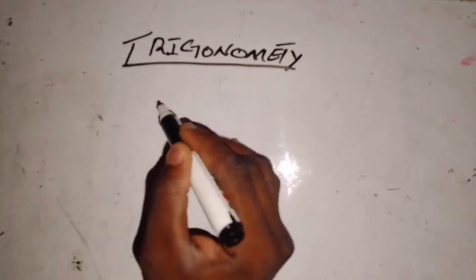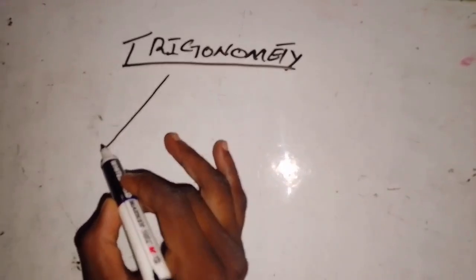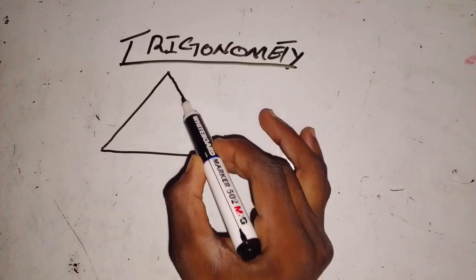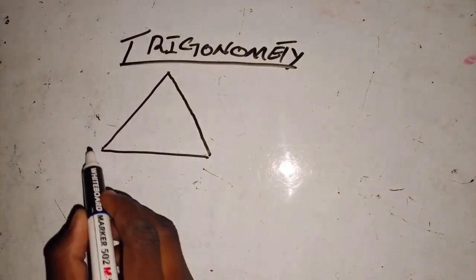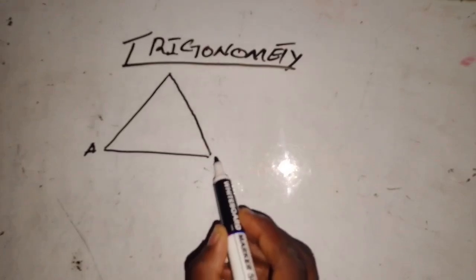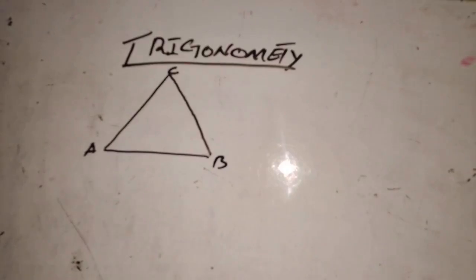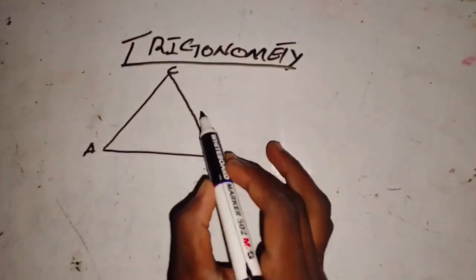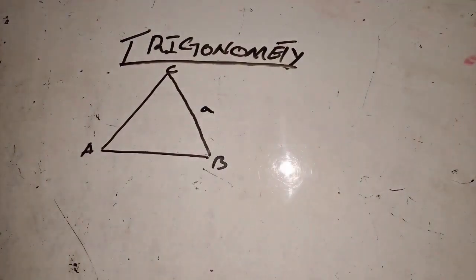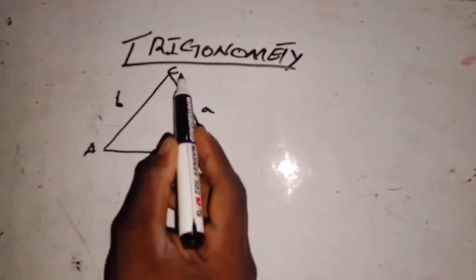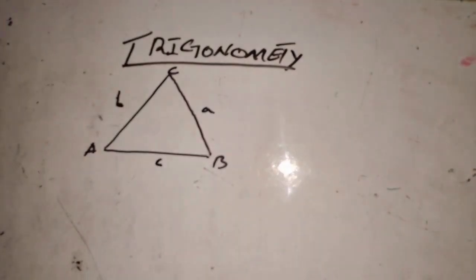So we have a triangle here, like this. Let's say this is A, this is B, and this is C. The relation that I'm talking about is this side. If you have A here, we're going to have a small a. Again, if you have B here, we're going to have a small b, and here we have C, and here we're going to have a small c. These are the relations that I'm talking about.